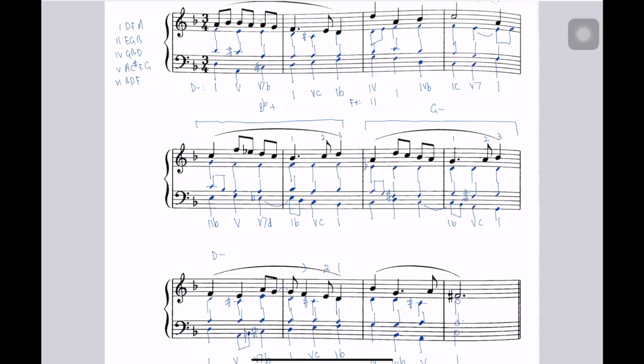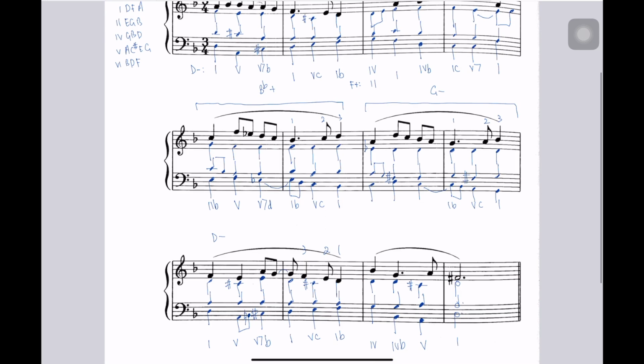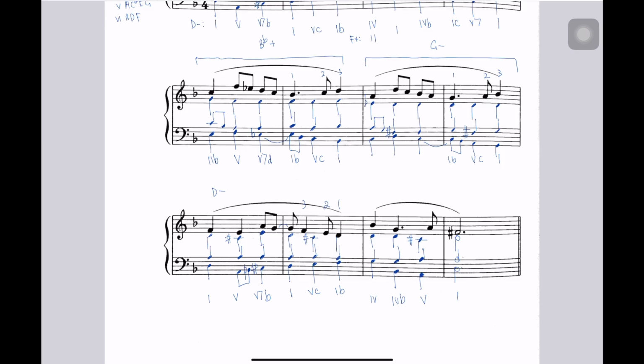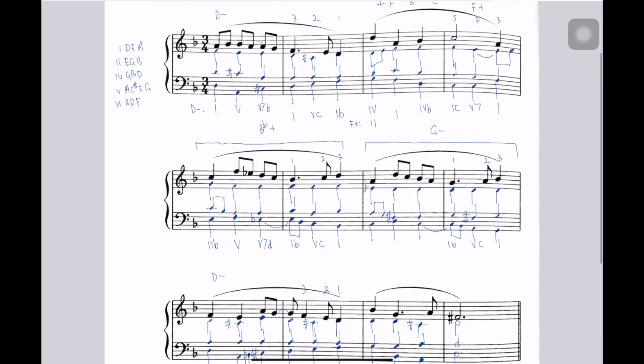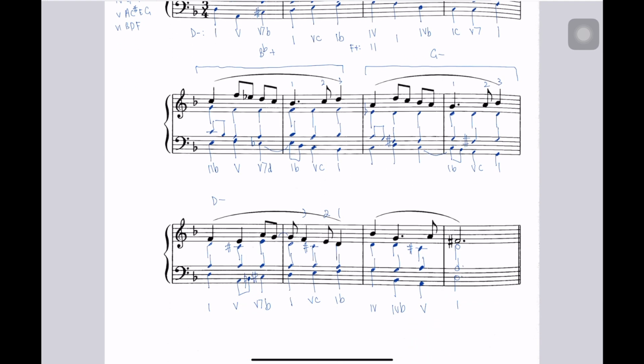That's enough suspensions. You don't have to put suspensions everywhere, right? So yeah, that would totally be fine. And then the other thing I would add on this is, we can't do it here in this question, but sometimes if you've got a really, really long note, like imagine if this piece, instead of ending on an F sharp, ended on a D, and it was a held D for 3 beats. What you can actually do is sometimes you can use a 1, 4C, 1 as an ending, which is again, another way to really demonstrate your understanding of Cs, right? 4C. It's a really sort of beautiful way you would finish the piece.